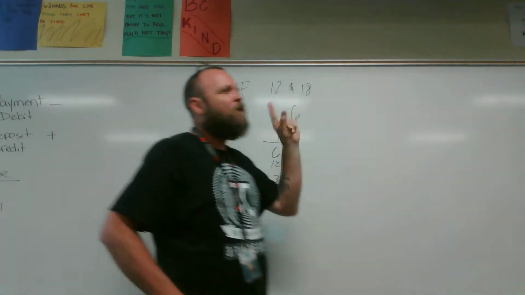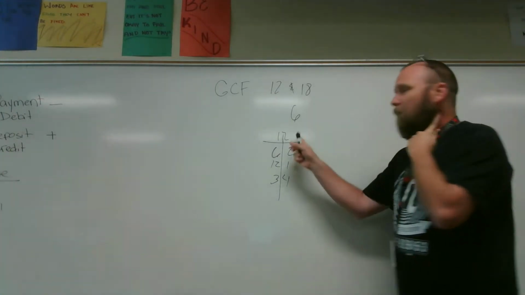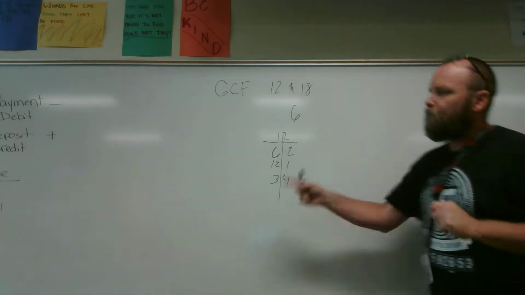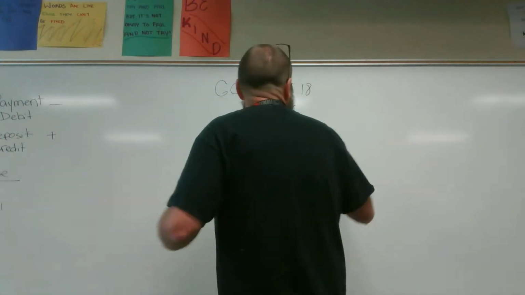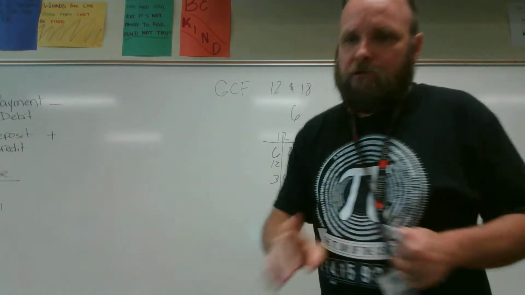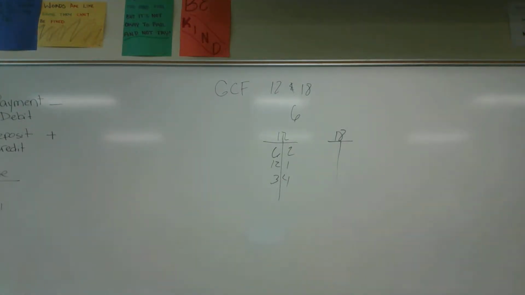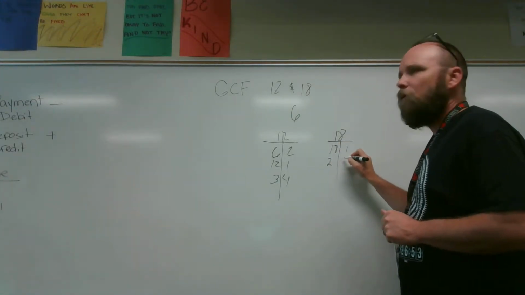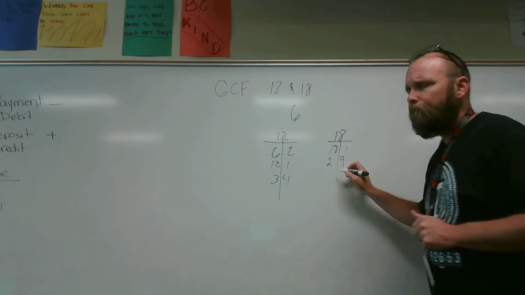I know, because I know my multiplication tables, that 3 and 4 are also factors of 12. But if I remember my divisibility rules, maybe we need to do a divisibility rules assignment. My divisibility rules: 1 plus 2 is 3. 3 is a multiple of 3. Therefore, 12 is divisible by 3. All right. So now we need to find the factors of 18. Team Shake, and Bea, my factors of 18 are 2 and what? 2 and 9. Yep.